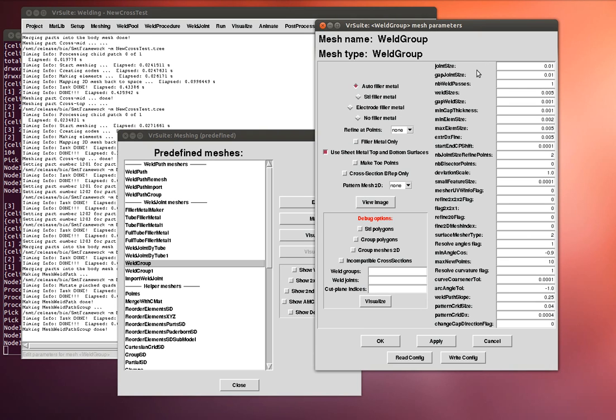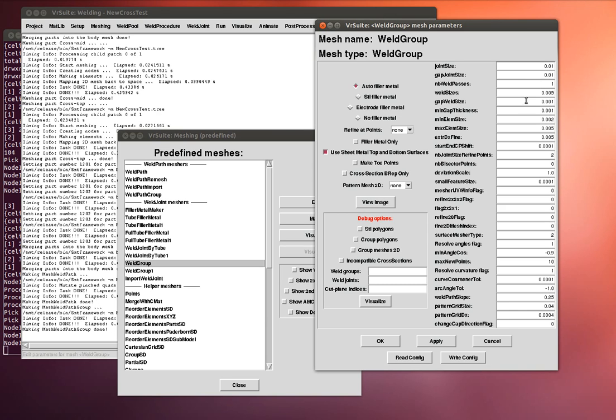The meshing parameters in this case are the number of elements that you want in your cross section and for your filler metal, and you can take a piece out of your parts. In this case, it defaults to 1 centimeter.